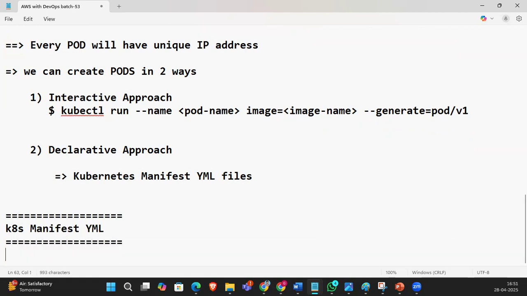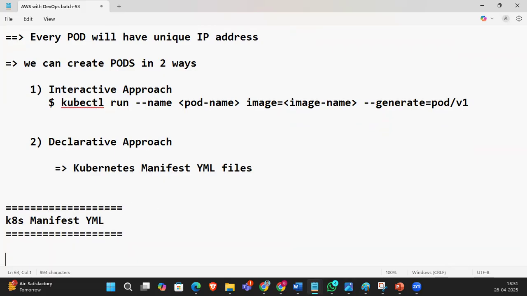In the Kubernetes manifest YML, what does it contain?